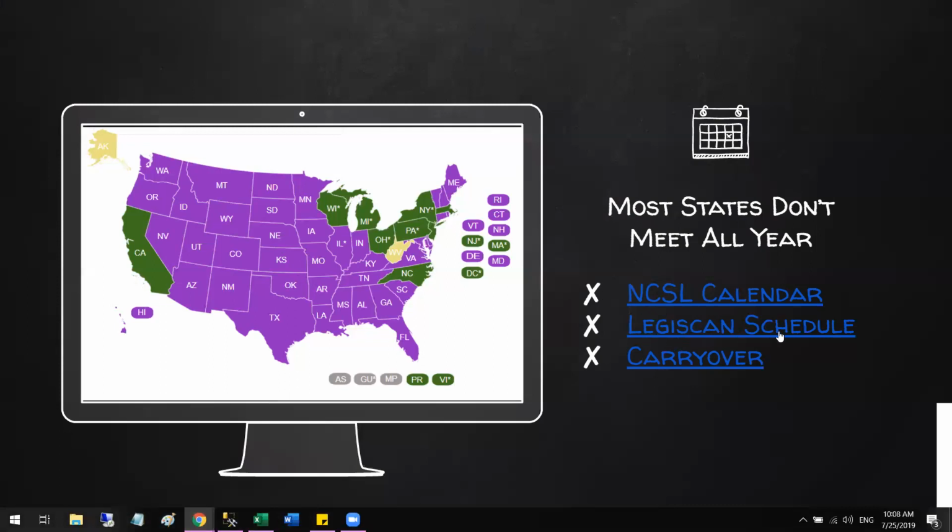I linked the LegiScan schedule so you can see ahead of time when they're going to be starting and finishing across all 50 states. And then some states meet for 1 year. So at the end of the year, all those bills are dead. Some states meet for 2 years at a time. And that's called carryover, if the bill can go into the next year. So I've also got a link listing all of the states that have carryover. About half of them do, about half of them don't. So you need to know that too. Usually you can tell also from BillTrack50. I'll point that out. All right, so that's one major thing, is when do the states meet?